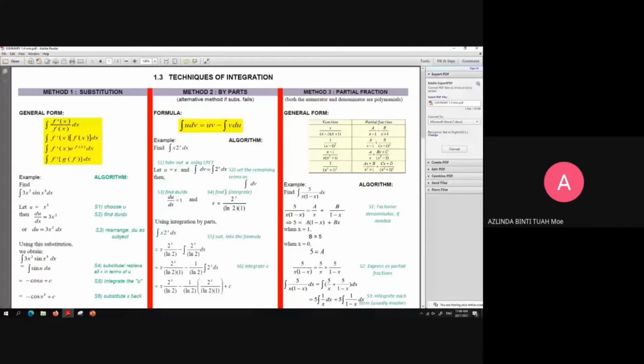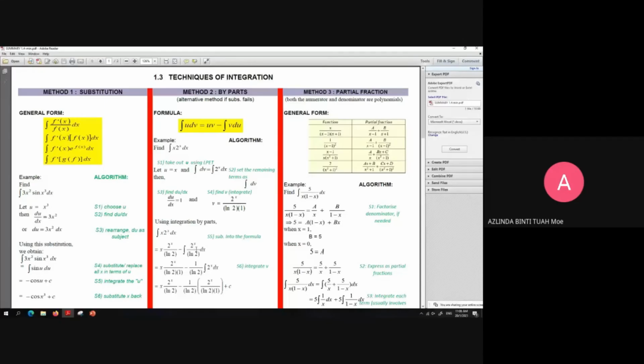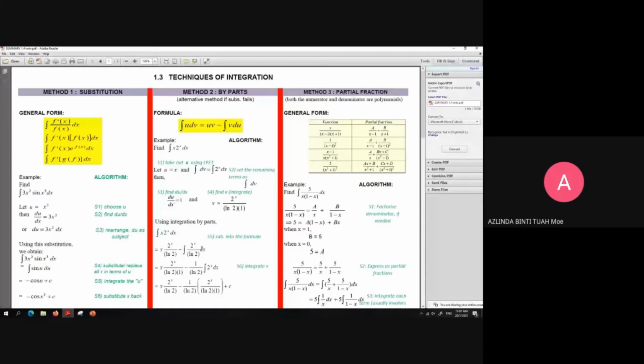We use the integration by parts formula, where we have u times v minus integrate v du. So this question is equal to u equals to x times v, the answer here, minus integrate v, which comes from here, du. So what is the du? Du is equals to 1 times dx. So dx here. Okay, now step number 5 we have done, substitute already to the formula.